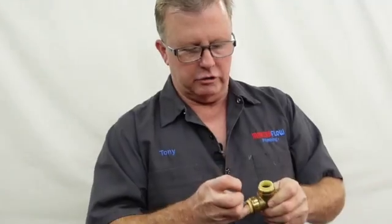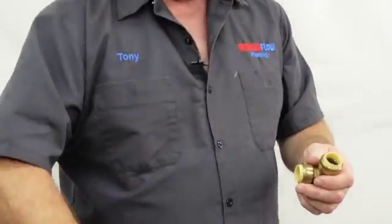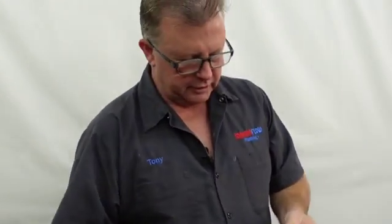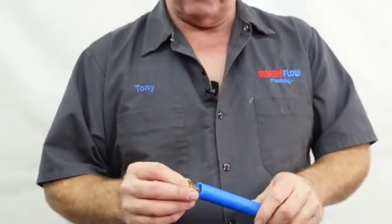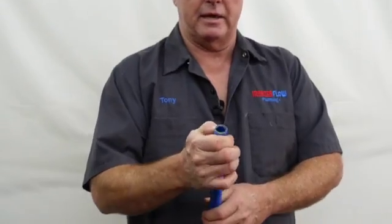Before that, let's talk about these insert fittings on the inside. If you look inside, you'll see little fittings rattling around — I can usually pull them out with my bare hands. I actually prefer to have them out before inserting anything. On copper pipe, you don't need those. These are stiffeners, and they're made to go on the inside of PEX pipe so the end of the PEX pipe can't collapse.